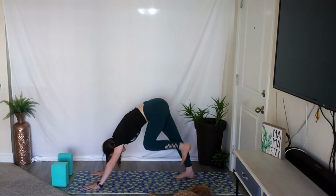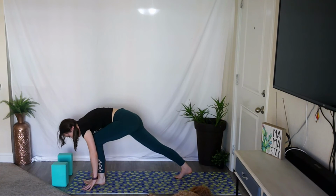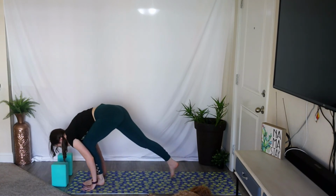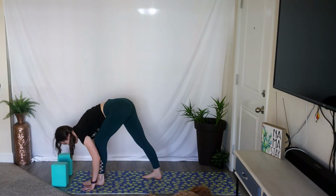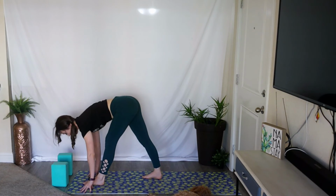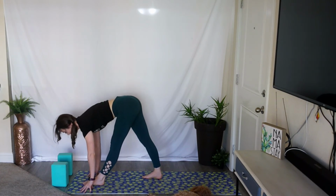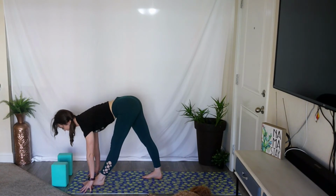Invite the left knee to the chest, squeeze the core. Step the left foot up to the left thumb. Hop the right foot up about halfway. Right toes point towards the right corner of the mat. Come up onto spidey fingers or blocks. Start to straighten the front leg. Spine is parallel to the mat.